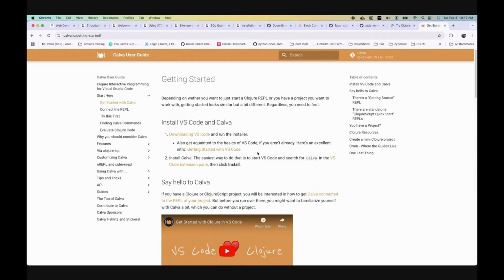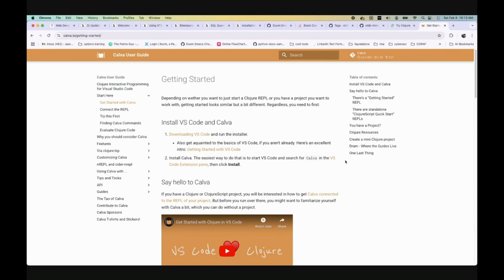For those who have VS Code, first you need to download the plugin and then follow the instructions to install. I'll show it to you now in a second. And then you're able to get a Clojure REPL going and then start to evaluate your code.